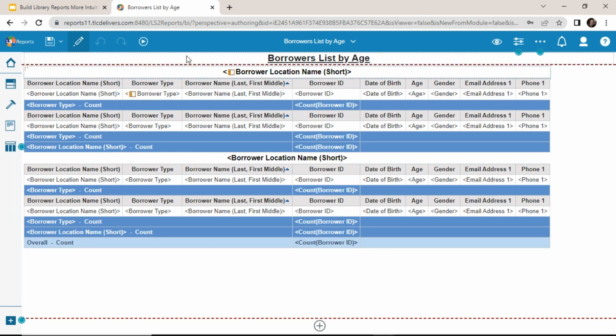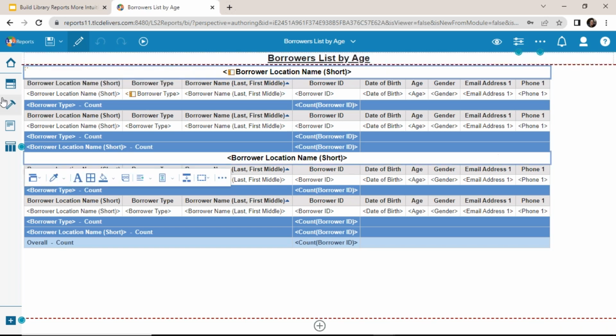As you can see here, I have a header space with the name of the report. I have a header for my list. I have my various columns that are being displayed, my subtotals and totals here. And then I have a footer, but there's nothing there. So this is the main area that you're going to be working from on your screen. Now you also have two other areas that are important. On the left here is what you can call a navigation pane, with the first area being the icon to take you back to your home screen, so where I was before.